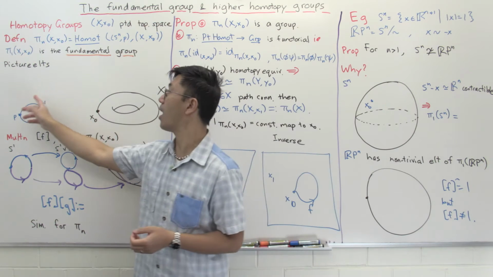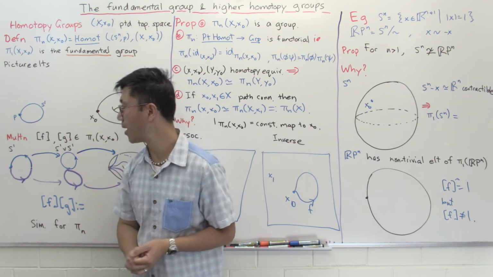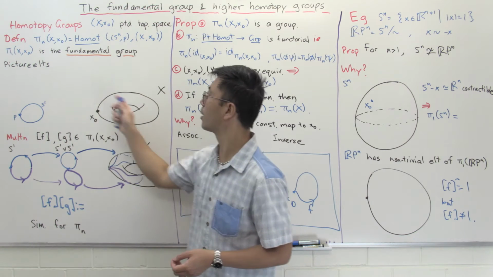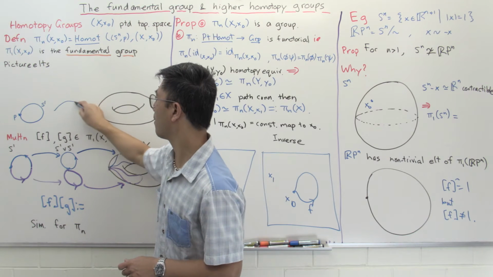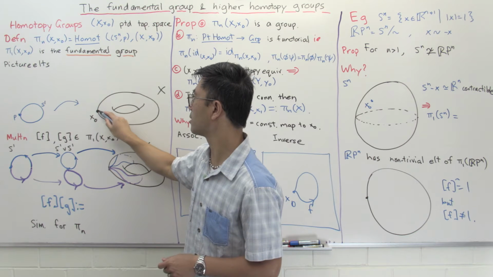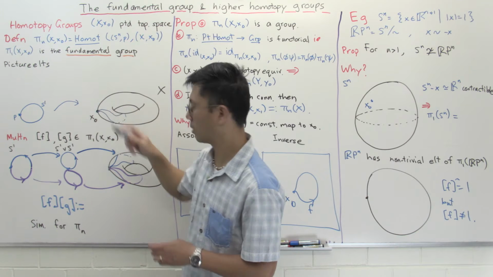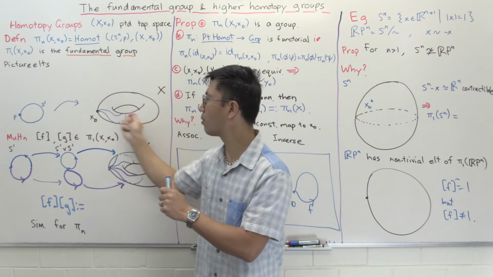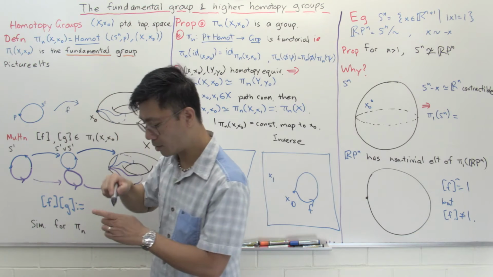Okay, and here we're looking at pi 1. So here we have S1, and we've picked a point on there. And I guess what we have here is a homotopy equivalence class of continuous maps. So let's just pick one map from here to here. Maybe the image lies something like this. So P will have to go to x0, and its image might go like this. And of course you can deform this, so you can slide this around a little bit, and it'll be the same element. So that's how we picture one element.